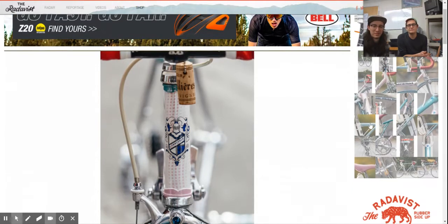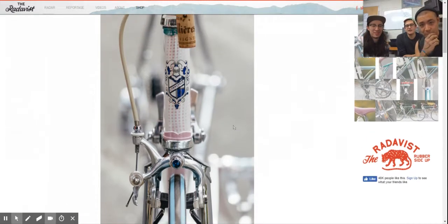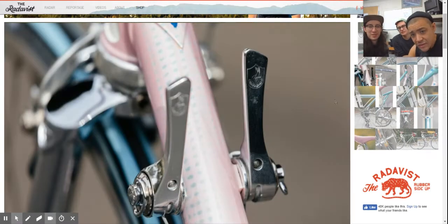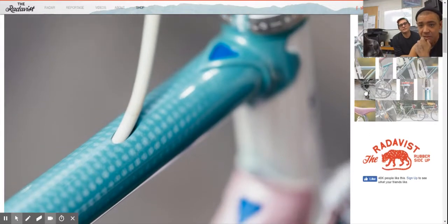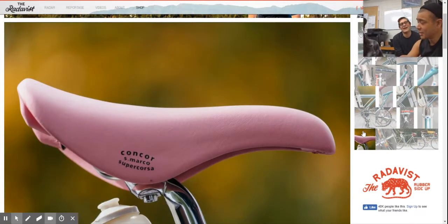That's pretty dope. I like that right there. You know it's classy because instead of being covered in beer, it's covered in wine paraphernalia. Yeah, exactly. And it's got the jewel brakes. It's got the Cobalto. It's got the arrow bottle. It's got the fancy house. Just as you go through it, it gets riper and riper. Spaghetti. Got that old school half tone. Medici. What saddle's on it? Is it Medici? Concor. Yeah, okay. But it's like a lavender Concor. That's really cool. Oh man, that saddle.